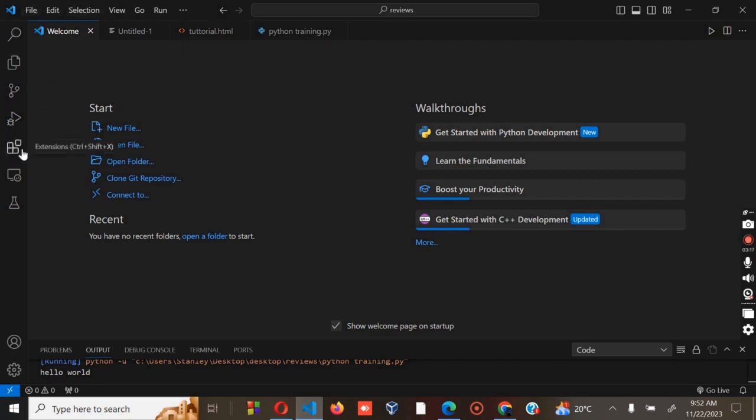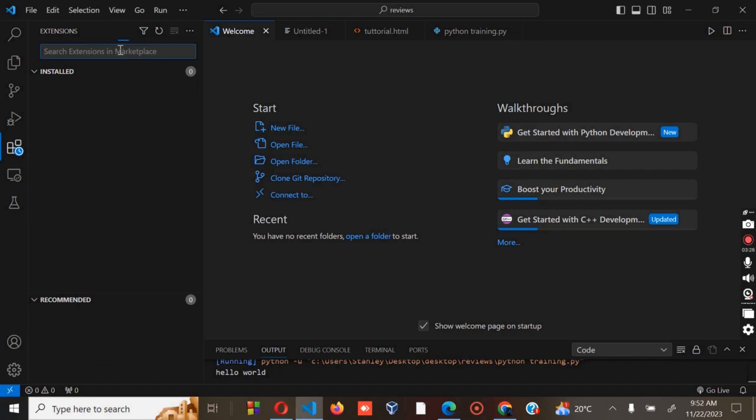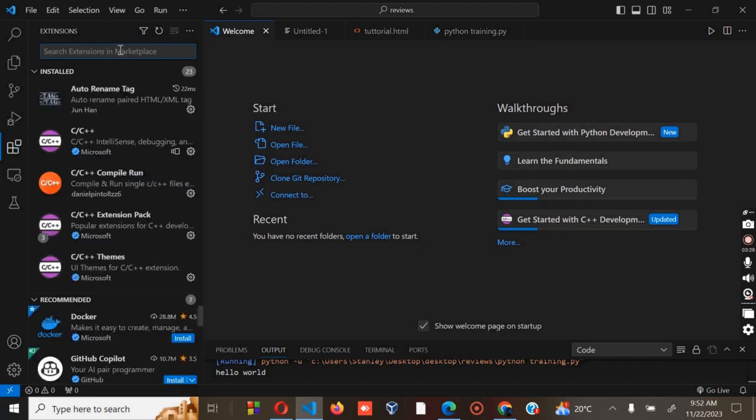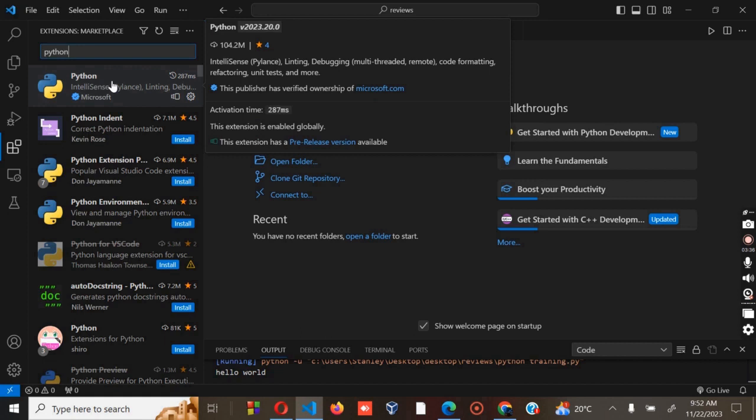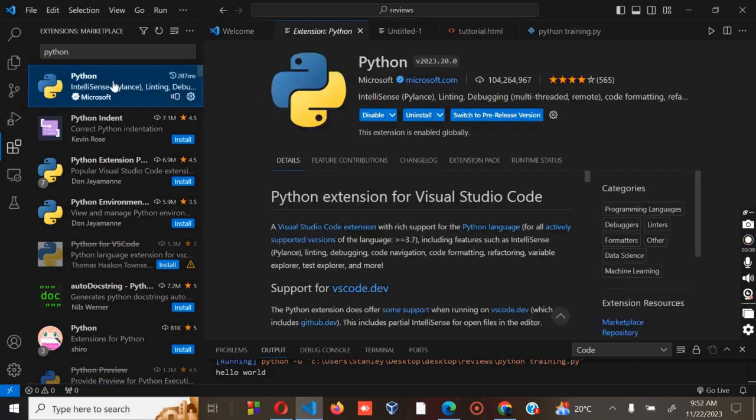So the next step comes on the extension part. You need to install the extensions for you to run this correctly. Number 1, you need to install Python, by Microsoft.